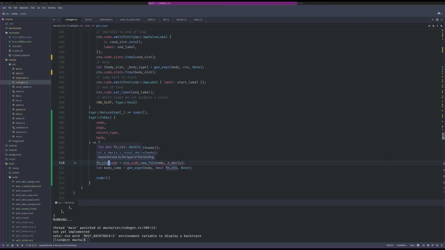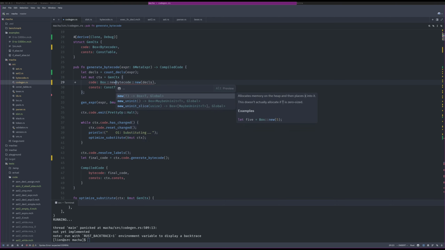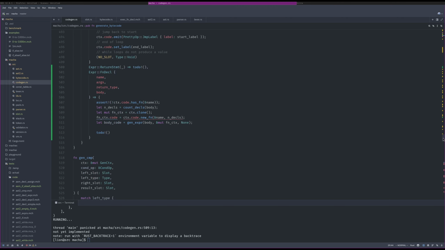Yeah, it's not how it works. So I guess the code has to be a box. Is that how that's gonna work? Does that impact anything? I don't think that impacts anything, other than that this now needs to be boxed.